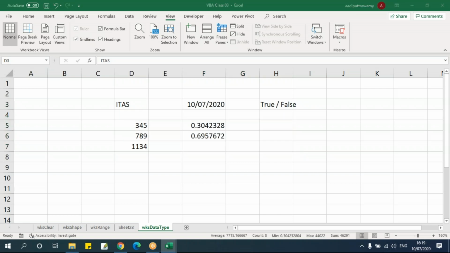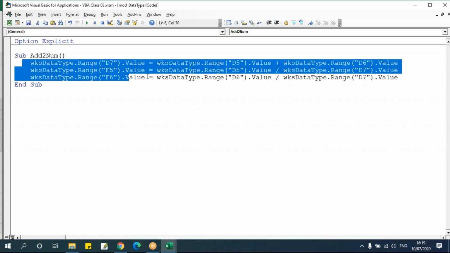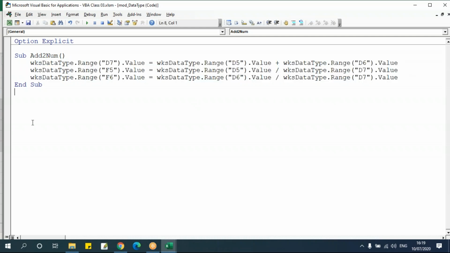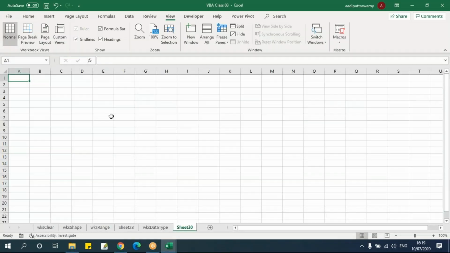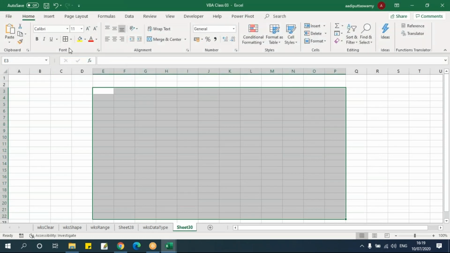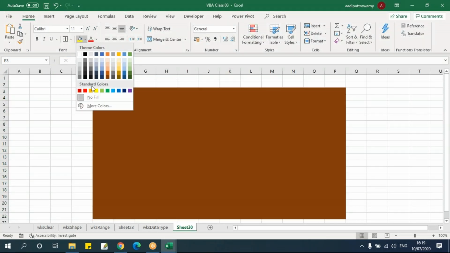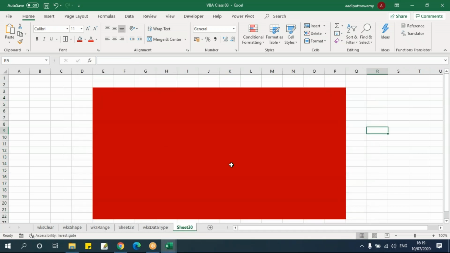Now let's go back. What is the relationship between that data type and what we are actually trying to work on in this program? That I'll show you. The concept of using data types, or classifying the data type, is to store this data into memory. Let's assume that this is my memory space. I'll just color this. This is my memory. I want to store the data, say in my file, or my sheet or whatever. So everything will get saved.